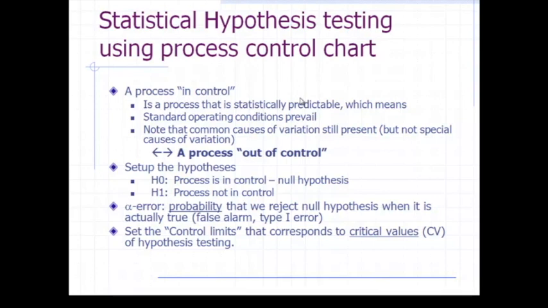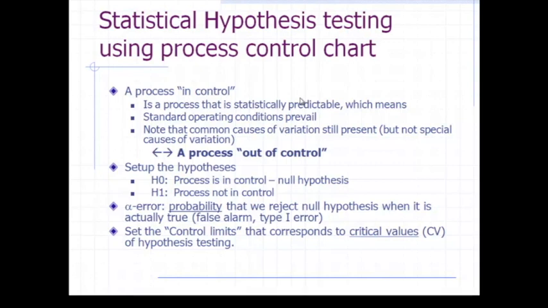The hypothesis that we are testing is whether the process is in control. So when you test it, now you get some evidence that this process is not in control, or the process is out of control. So you will reject this null hypothesis and you will make a decision that the process is out of control. However, your decision could be false. Your decision could be wrong. So actually, the process is in control, but you make a decision that the process is out of control.